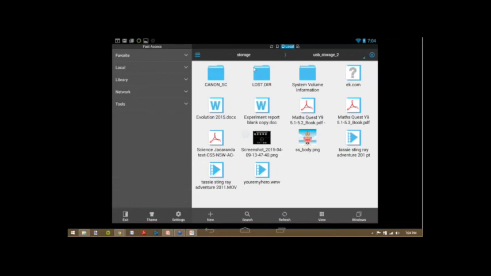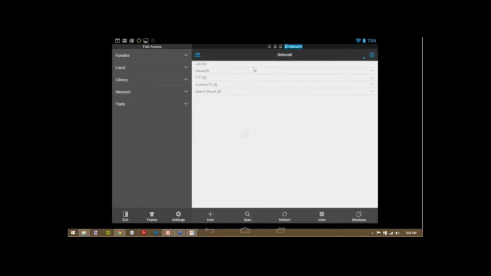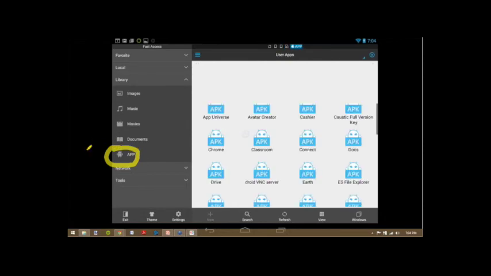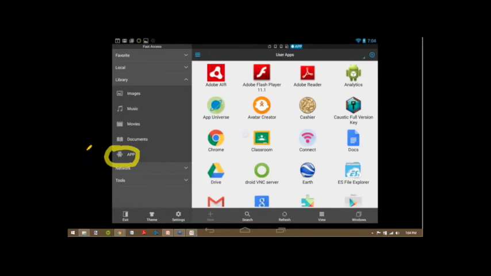Let me just make sure I'm doing it right. Nope, it's in the library. Okay, so in your ES File Explorer, there's App. If you press App, you actually have a list of the apps that's there.